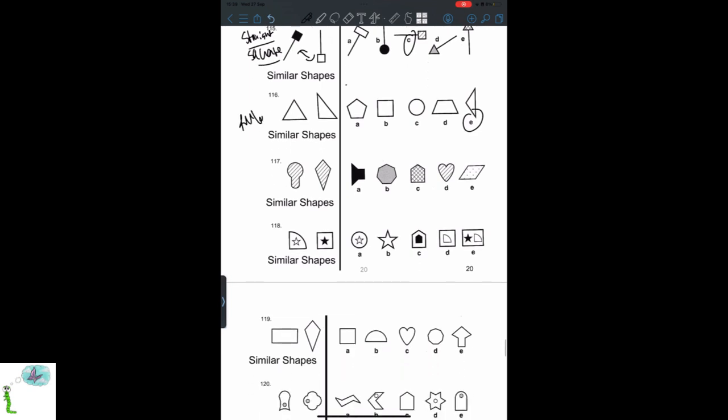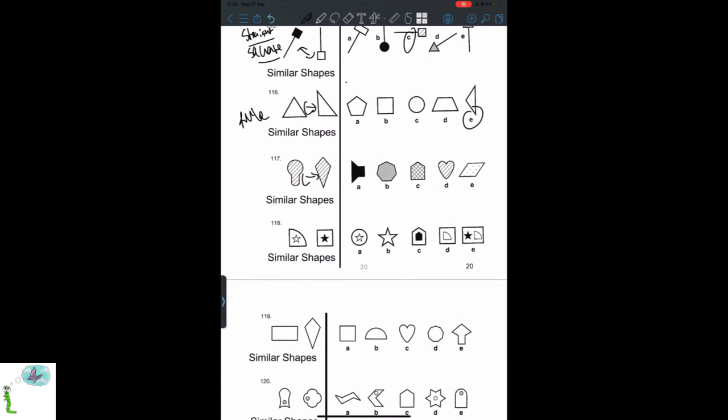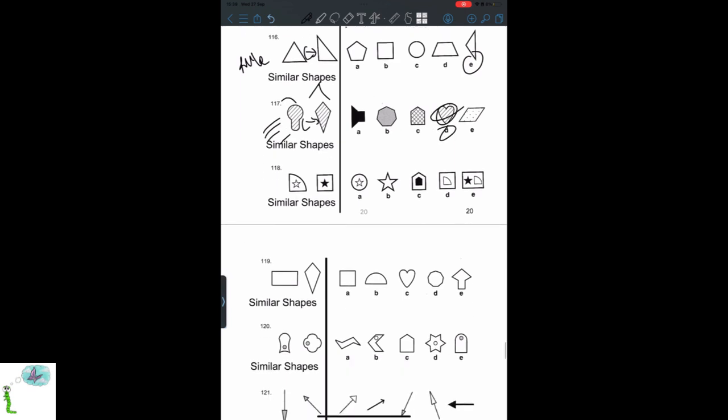Again, always just think for the rule between these two, right? So what's similar between these two? Well, it's quite difficult to find something. So they're not the same shape. The one has curves and one has straight lines, but they both have the same pattern. So I'm just going to assume same pattern. There you go. It's D. Similar between these two. There is a star. Nothing else really that you can see. So I'm just going to choose the one with the star, which is A.